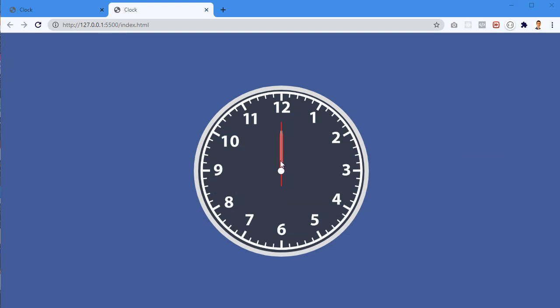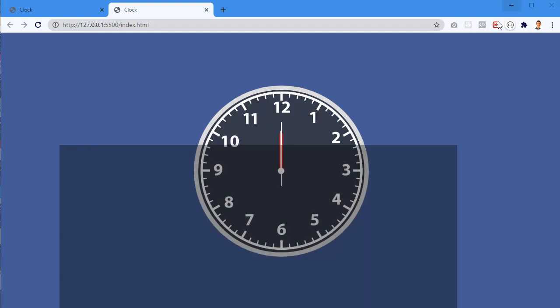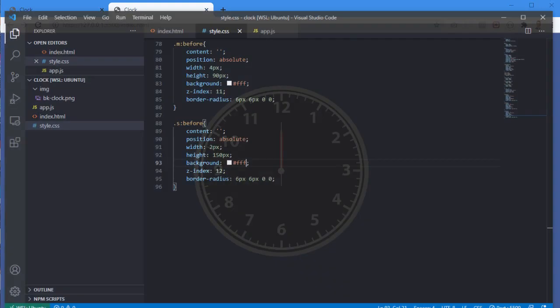So if I go back now, we have all this stuff in here like this. Actually, this one needs to be white as well. I want to make it white. You can leave it, can make it even yellow or whatever you want to. Okay, so I have all these 3 arrows.